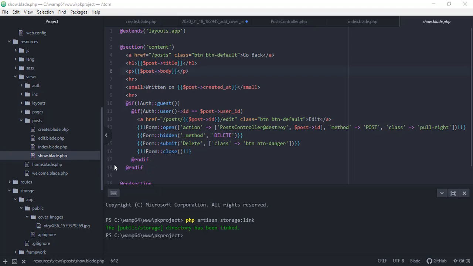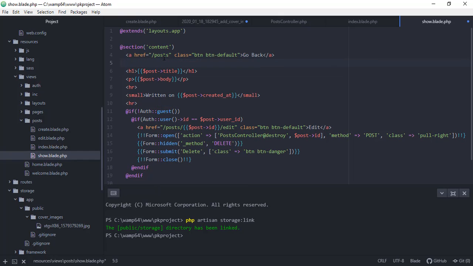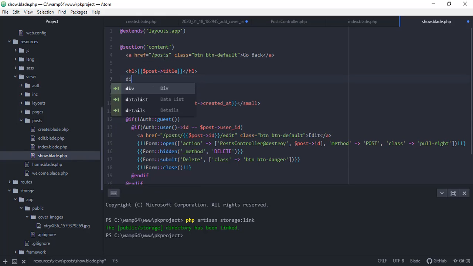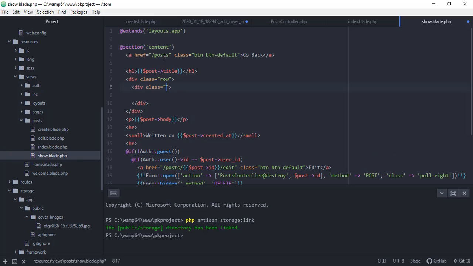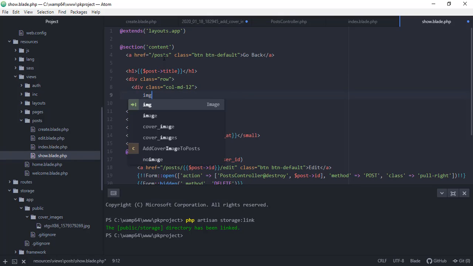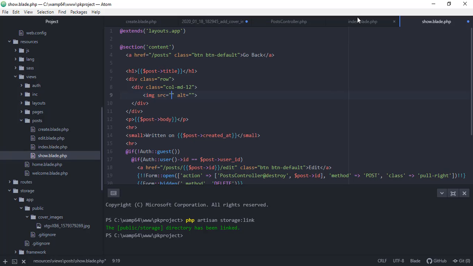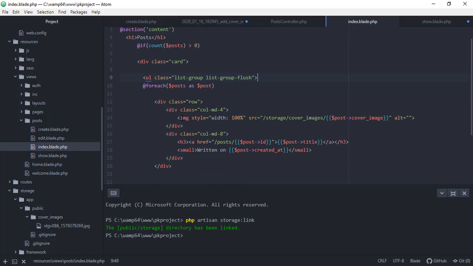In order for us to do that, let's just add a div here. This will be, I think, before the body tag. So div, and then this will be row and another div for our column, col-md-12, and then we're just going to add the image here, where you can just copy the tag from here.